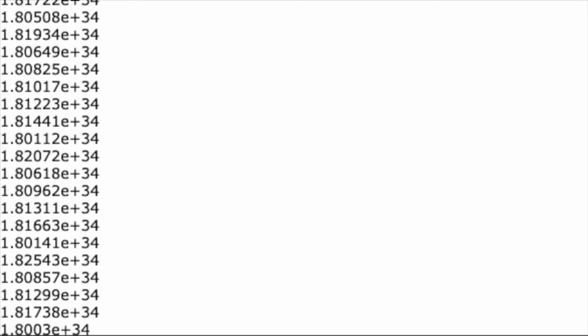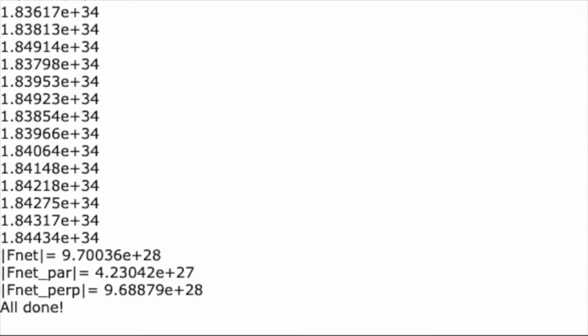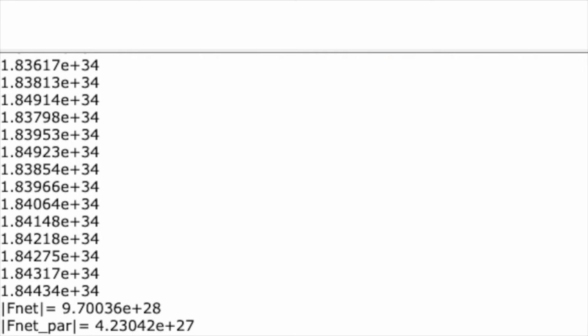As we expected, all of our outputs are around 1.8 times 10 to the power of 34 kilograms, our final answer. So, we mentioned that the parallel and perpendicular components of the rate of change of momentum and the net force are exactly the same. But when we think about it, they represent different things. dp/dt is the change of momentum over the change in time, while the net force is the sum of all the forces acting on our system. So as they represent different things, but they are exactly the same, it makes this such a crucial physics principle.